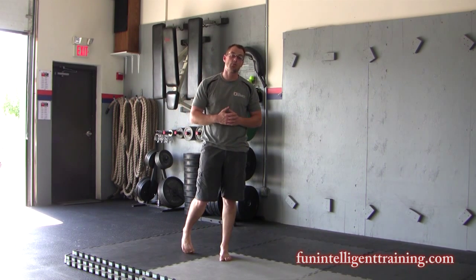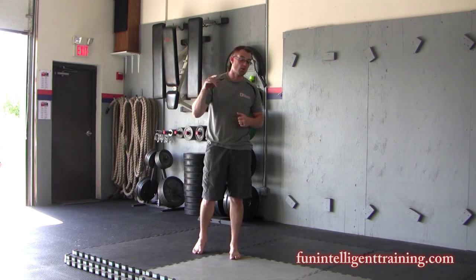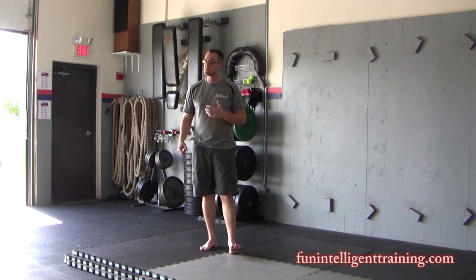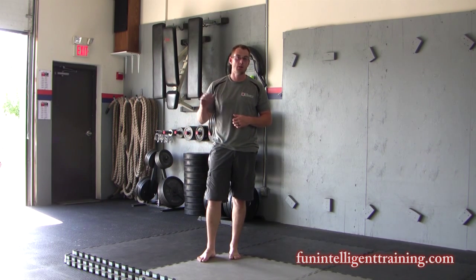Let me know how these are working out for you. Do them consistently. That's important, whether your back is bothering you or not. This is a great warm-up, a great primer for activity that you're about to do. And then let me know if you want to advance on these. There's a tremendous amount of other more challenging movements that we can do to spice these things up.